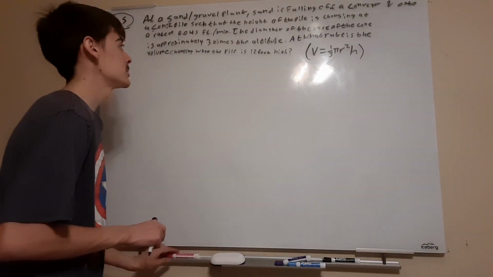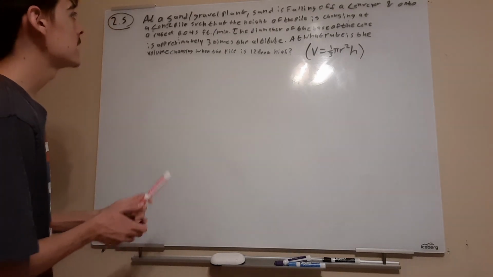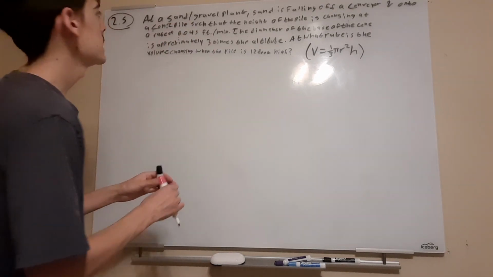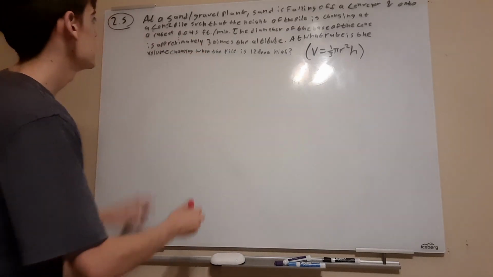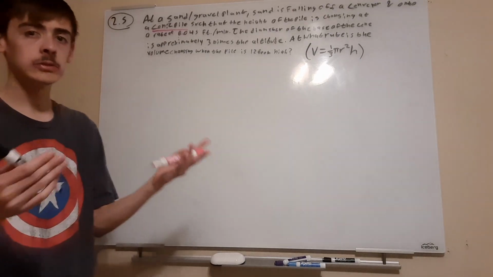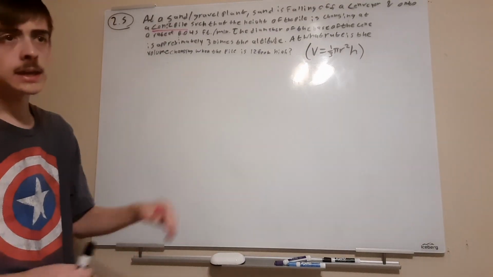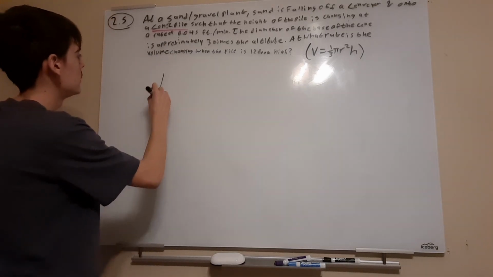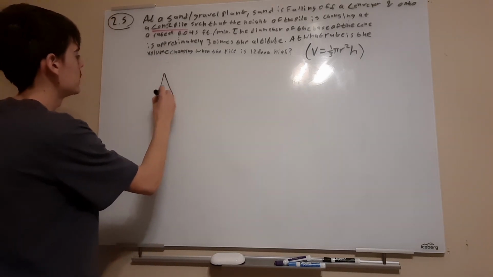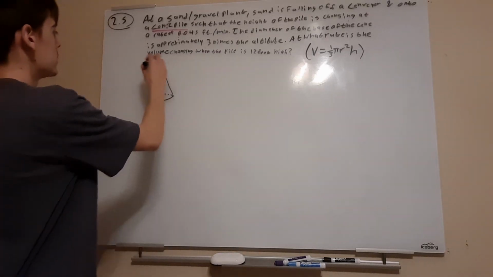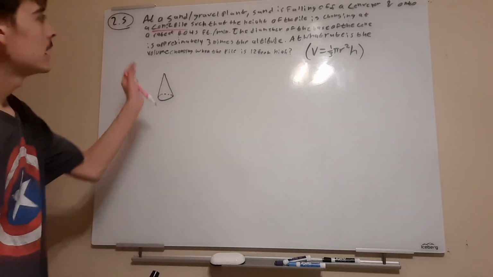So that was a lot of information, so let's go back quickly and highlight the important things we need to know. We're skimming through this. It says that the sand and gravel is falling onto a conic pile. An important thing you should do with related rates when you're reading is try to draw a picture of what's happening. So we have a conic pile of sand and gravel, and it's going to look something like this, because the sand falls on top of it, and that's how it makes the cone.